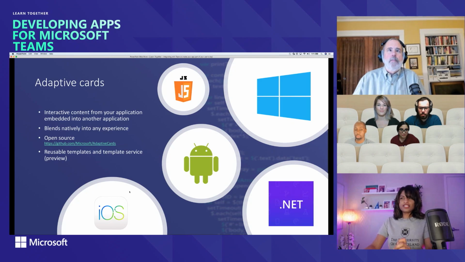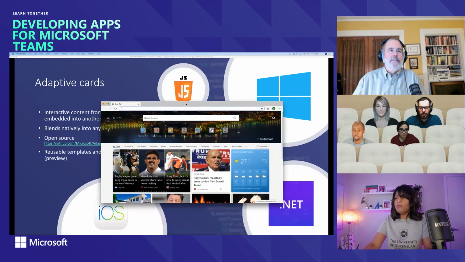Take a guess. F#, C#, Bob. No, you just have to know JSON, which is really cool. Even consultants can go in and create their adaptive cards. And you know what? Since you asked that question, I'm going to go ahead and show you how you can build one. And all you need is a browser and an internet connection that works, which most of the time doesn't work for me.